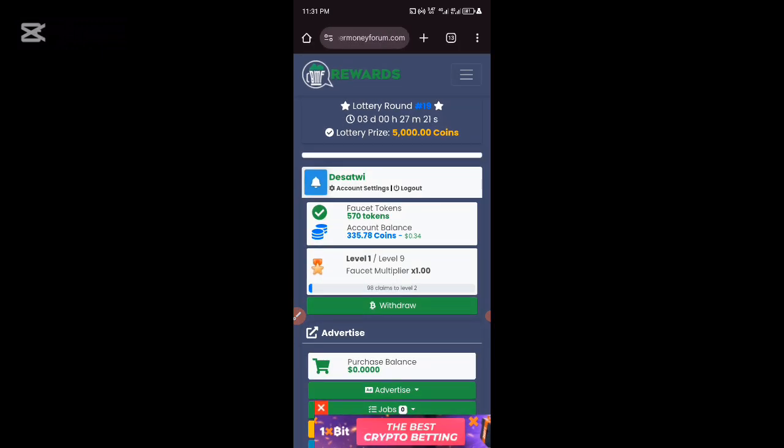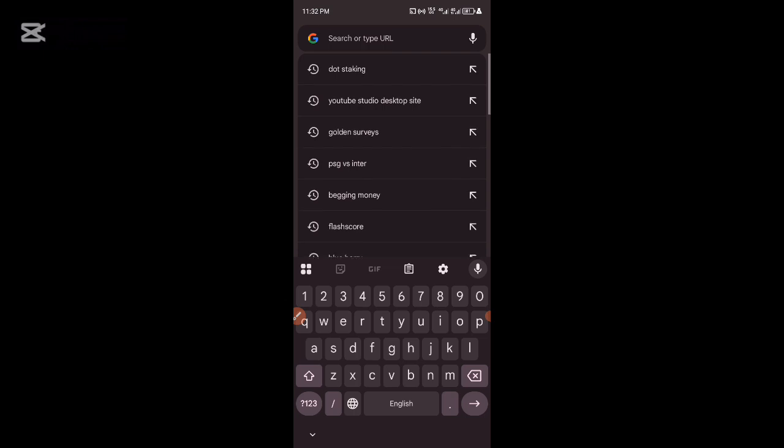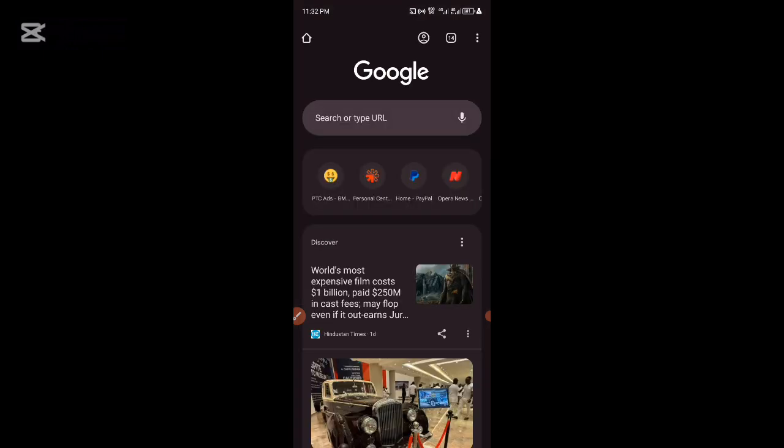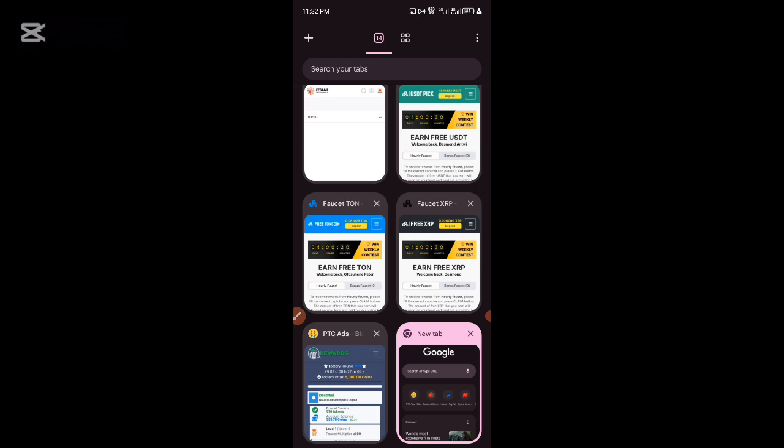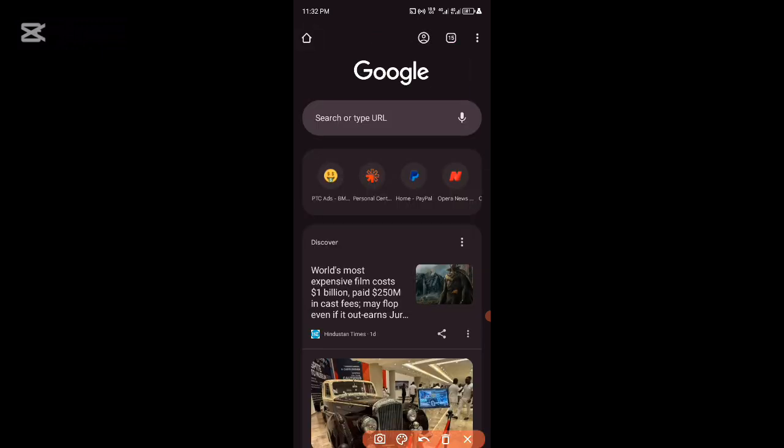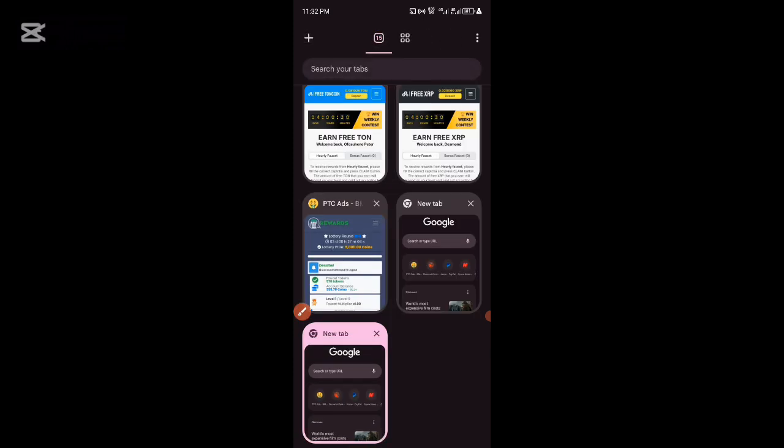So in this video I want to teach you how you can switch between them without having to minimize the screen. Once you have your site open, maybe you want to open another tab, you just tap here, add, and then you search the website. So you have that website that was previously open, there. If you want to go there, you just have to click on where the pages are saved. Let me go back and do it again. You have to go to where the pages are saved, here. Once you go there, you long press, you see.